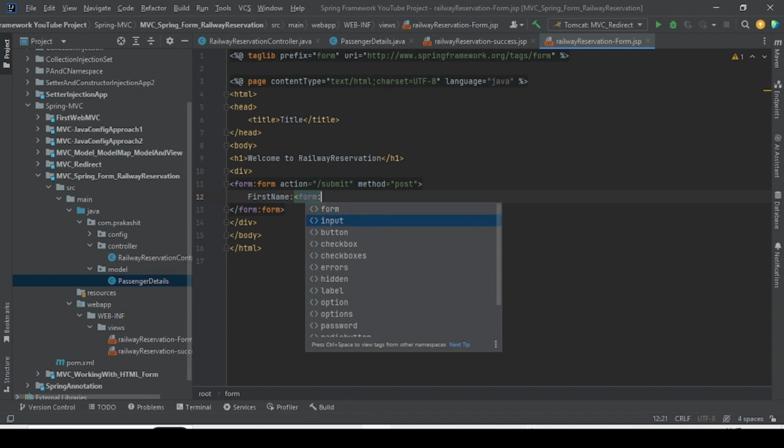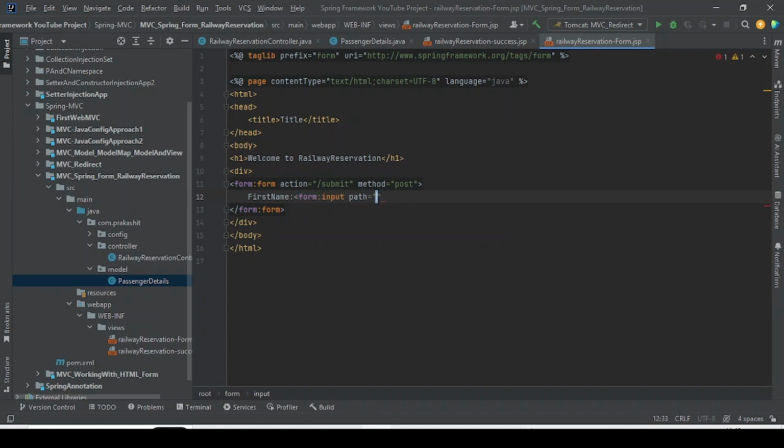Okay, so all these things we are going to learn one after another. For the time being, we are concentrating on the text box. In order to work with the text box, we have to use the input tag. So we are writing in the same normal HTML form. How are we writing? We are writing input type equal to text and name equal to this one.